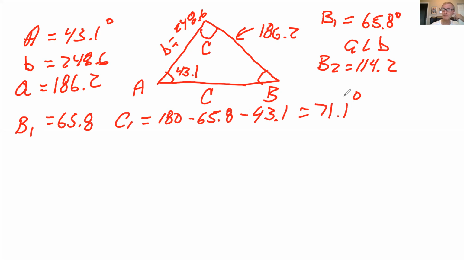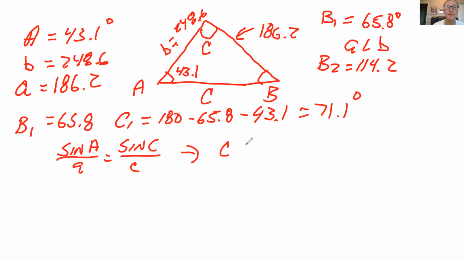How do you find little c1, which is the length, right? So for little c1, you'd use, see, what did I use in my notes here? Sine of A still. So it'd be sine of A over A equals sine of C over little c. And when you solve for this, little c would equal A sine of C, all divided by sine of angle A. And so you just plug those in. But now remember, this is C1, so this is little c1.